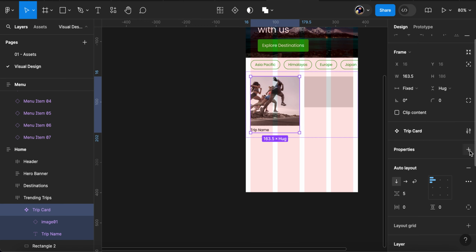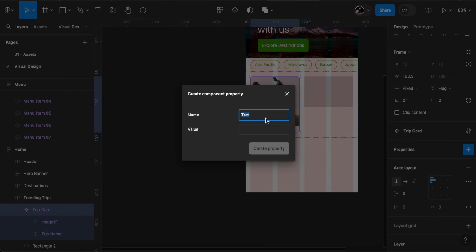The first property I'm creating here is the text property. I'll call this trip name and whatever name, let's say Goa, 4 days 3 nights.